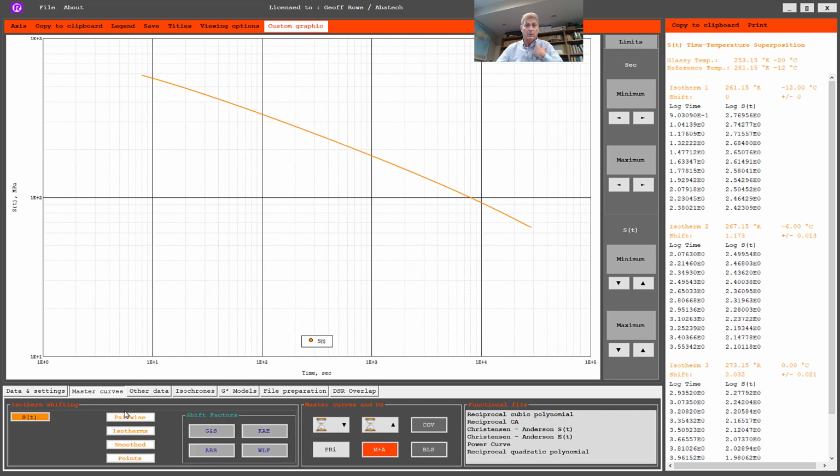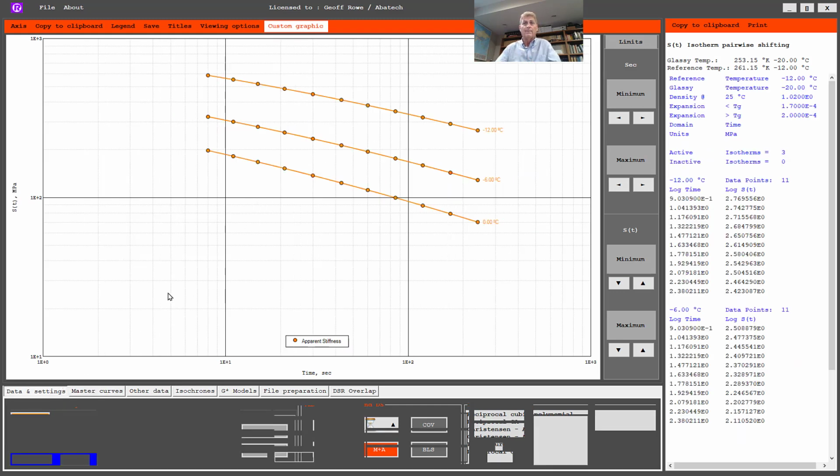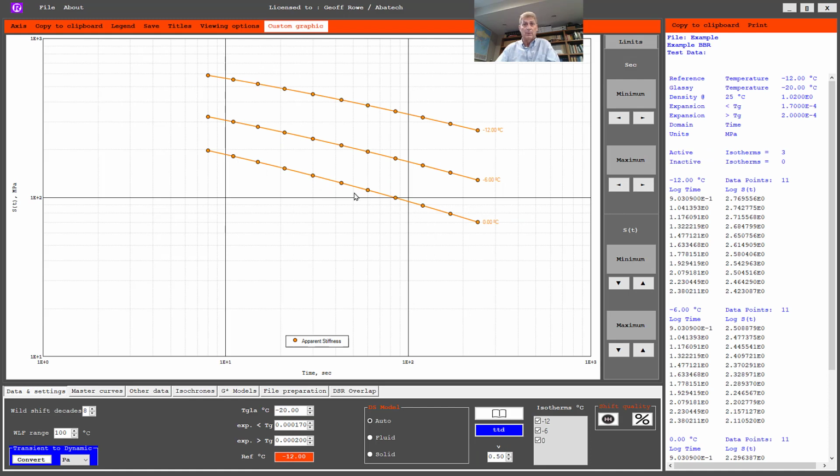So the master curve, which we look at in terms of pairwise shifting, we get a more robust shift and we get more data points overlapping when we use the 11 data points for each isotherm versus the 6 data points. And in fact, the recommendations by Gordon and Shaw are that we make use of a minimum of 5 data points per log decade of frequency, and by using this additional data point, we basically are then conforming to the recommendations of Gordon and Shaw.